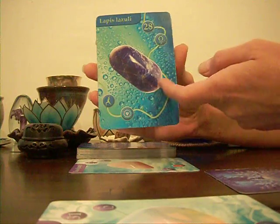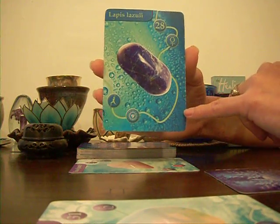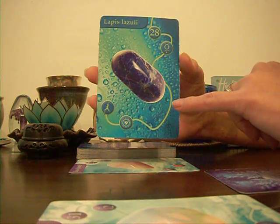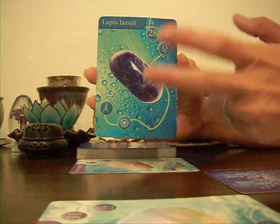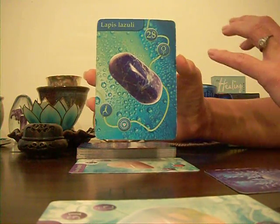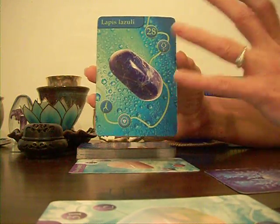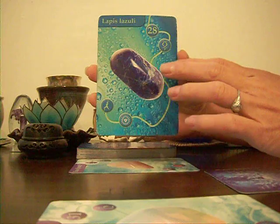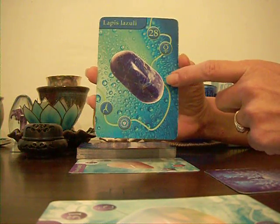It's like opal, but it has a karmic aspect to it too, of making sure that when you're taking action in your life, you're aware of the effects that it can have on yourself, others, your environment, your family, your job, whatever. Just make sure that what you're putting out is what you want coming back, okay?